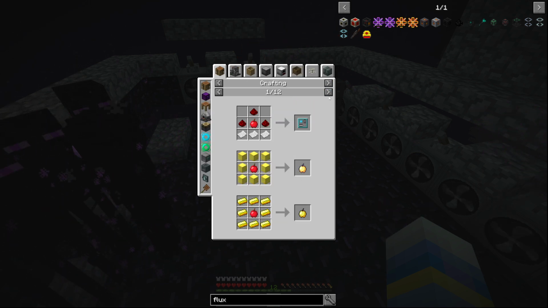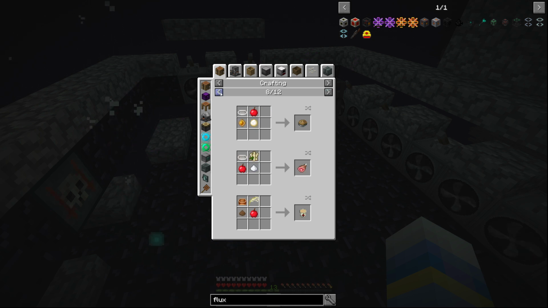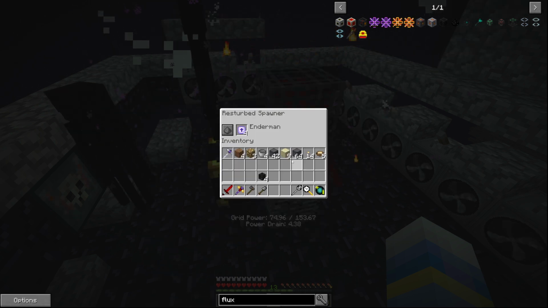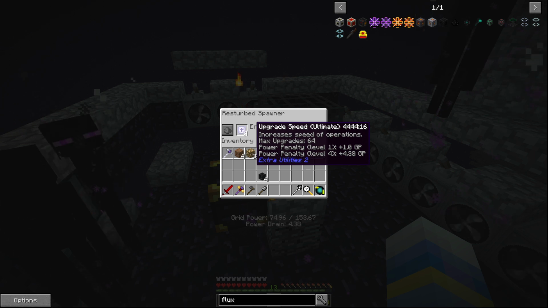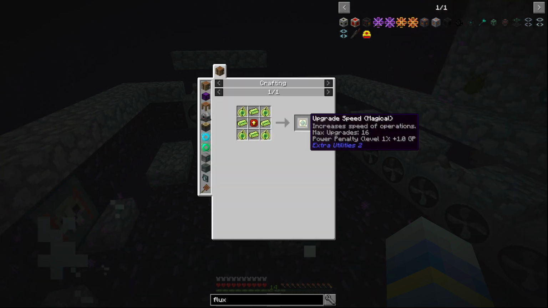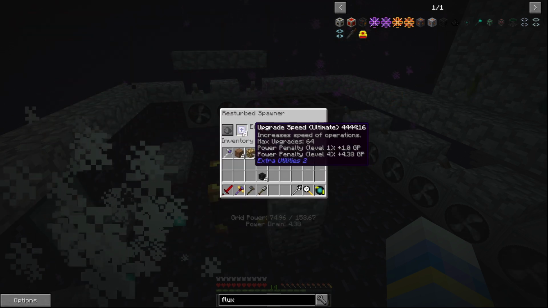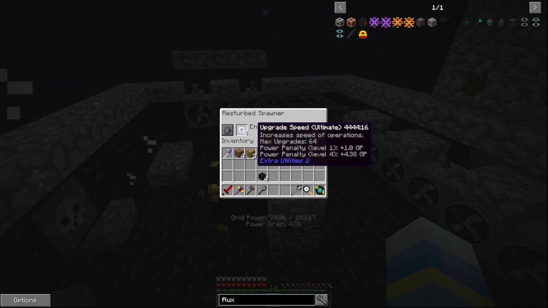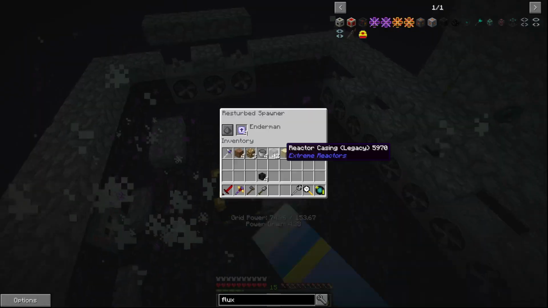Which is... where is it at? There it is. Apple tree. Yeah, this is way better than the stupid things. This is 4 times better than that, and this one's 16 times better than that. So it's quote-unquote 16 times faster than having the normal little speed upgrades in there.